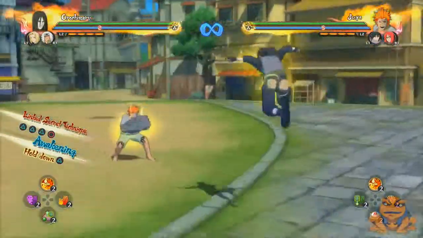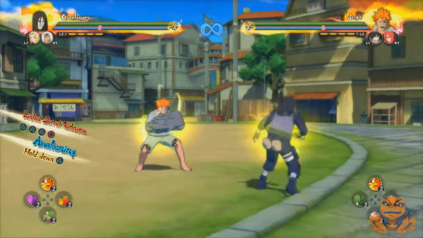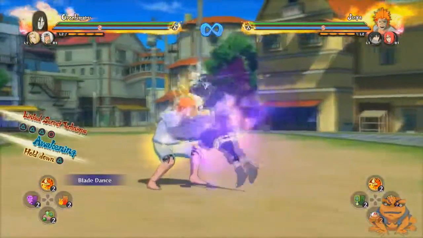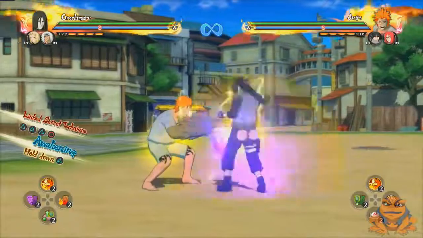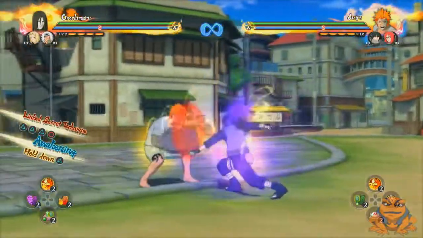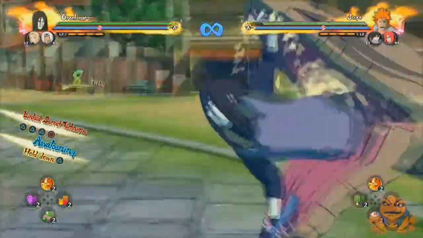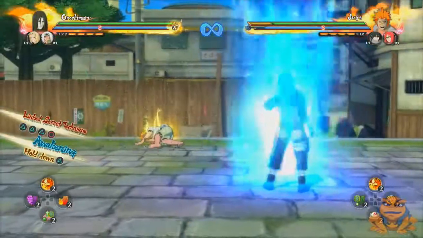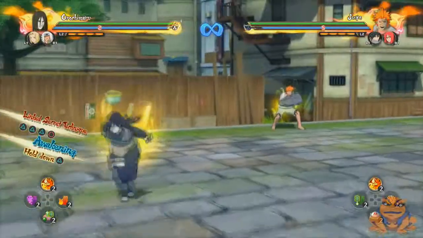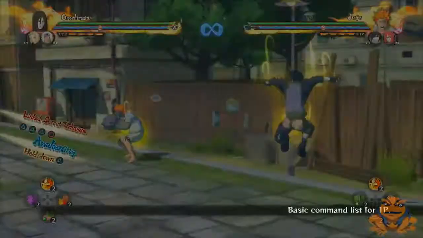You can go into an infinite loop where you just keep canceling your combo and then go into the jutsu, keep canceling your combo, go into the jutsu, and you will eventually break their guard. I have actually done this, and it does work, but it does take a lot of effort though. Not the most efficient way to be using the jutsu. Yeah, it takes a while. There we go. You can do this. This is a way you can do it.